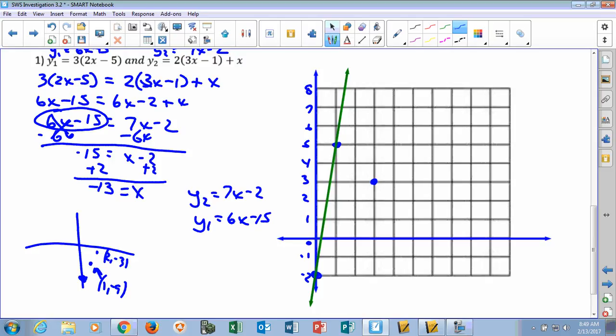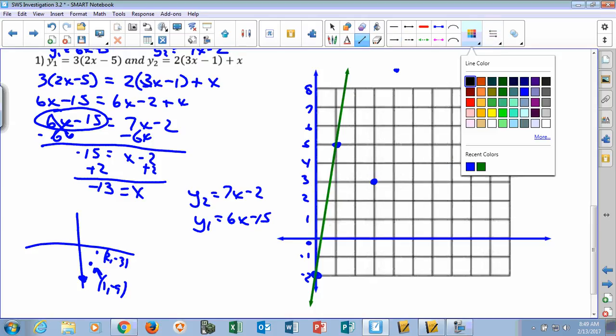And this line's going to go way down here, right? So you're almost not going to see this thing intersect. And I'm going to tell you why in just a minute. So to make my line, I'm just going to go up 6 more. 1, 2, 3, 4, 5, 6. So somewhere about right there makes my other dot. Okay? So we can draw our other line. I'll make this one a different color too, just so we can see it.